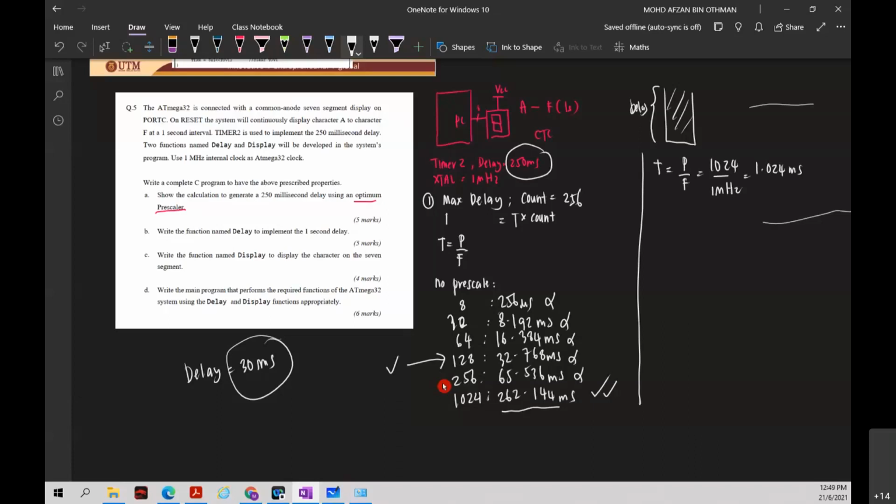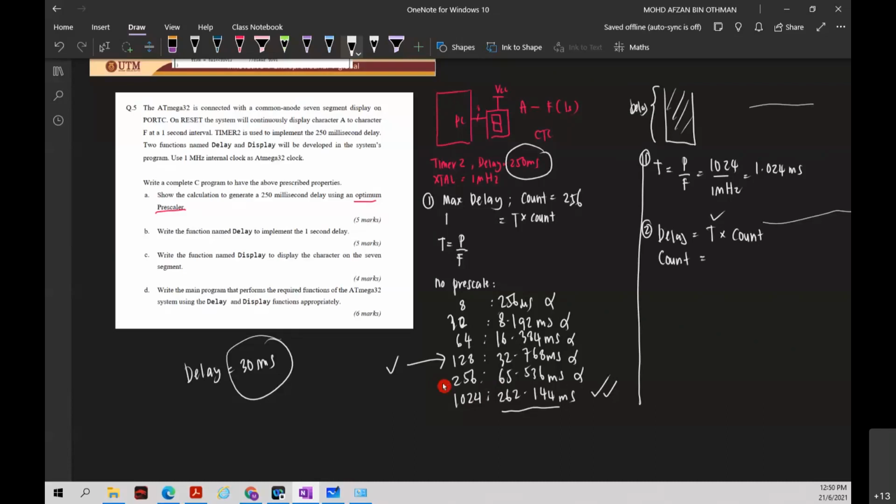Is it right? So this is the T. And then delay equals T multiplied by count. You already have the T of 1.024 millisecond and the delay of 250 millisecond, so you can find out the count.